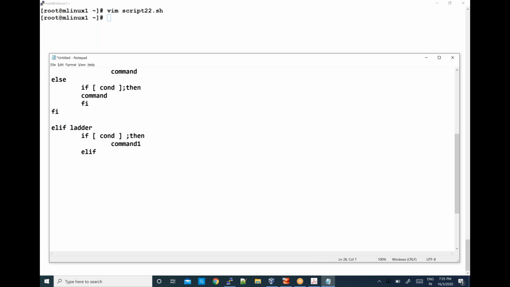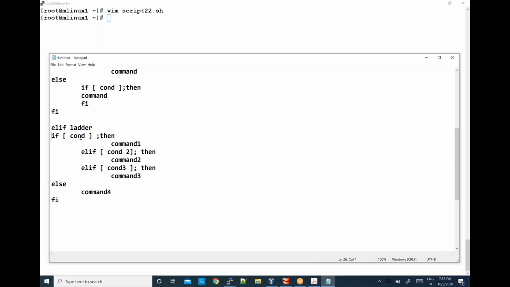Then look whether another condition is matching or not. Suppose I check whether the second condition is matching; if it is, then perform command 2. If it is also not matching, check condition 3 and perform command 3. If that also is not matching, then I'll go with else, command 4, and I'll close it.